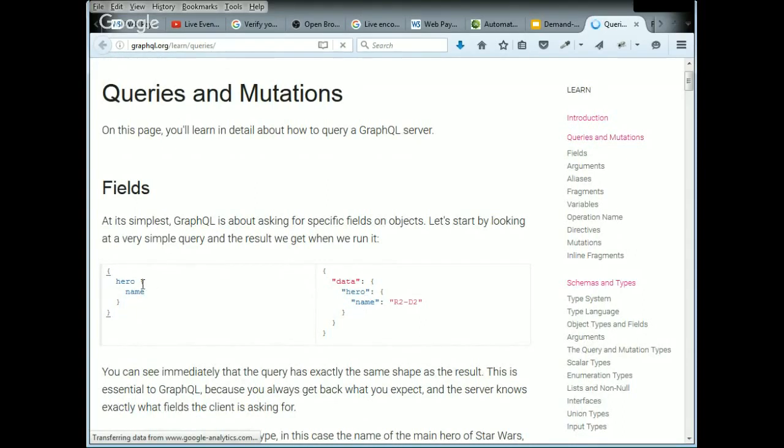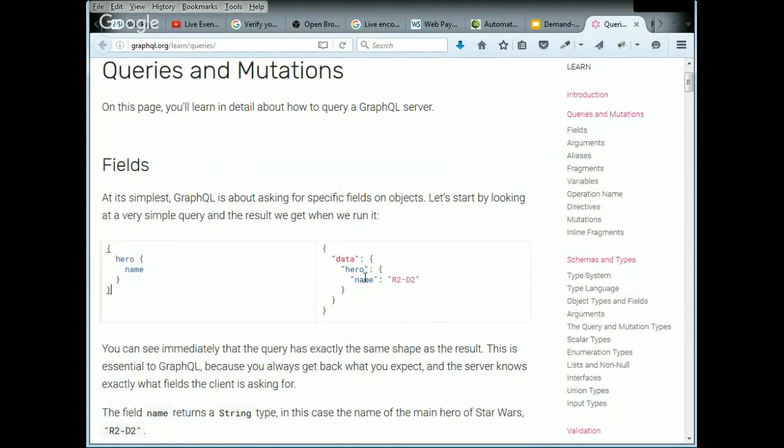So here's how a query looks. We want to query the hero entity, and we want to know their name. So this is the result. It has the same shape, but we can just eliminate this extra data. So we have hero, the name, R2D2.